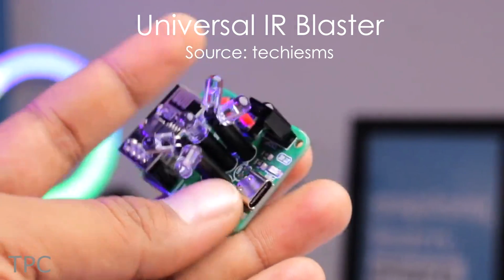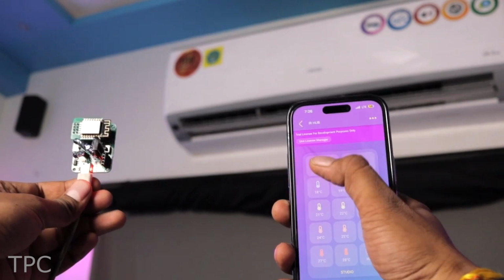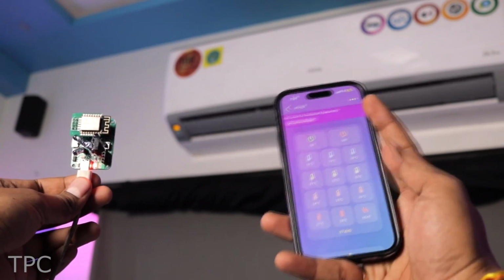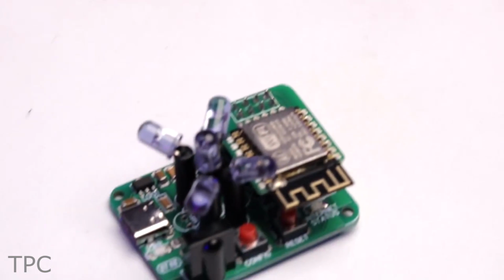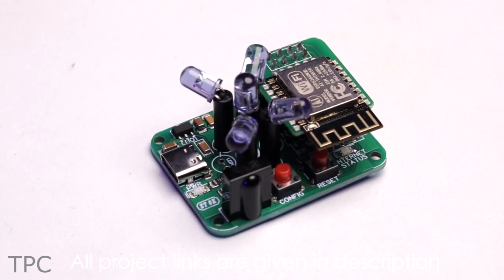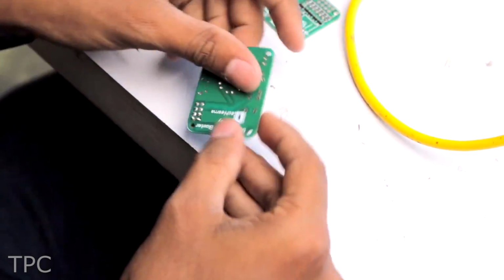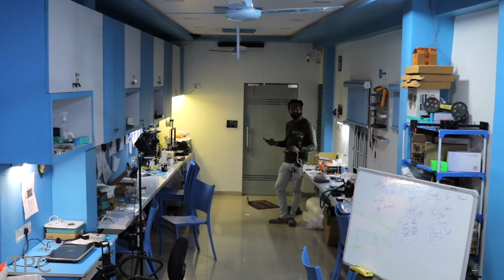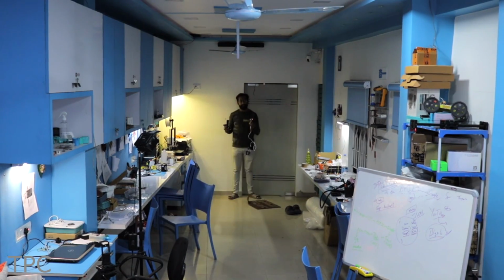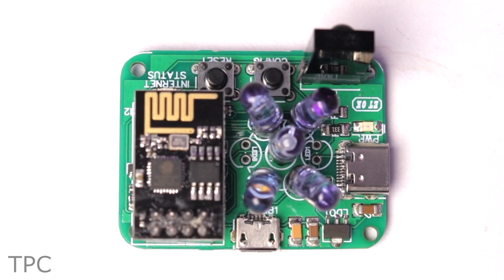Number 9. This PCB might look tiny, but it can control any IR device with the help of the internet. Techie SMS calls it the Universal IR Blaster, and it contains an ESP12 module along with some resistors and transistors. The 5 LEDs on the board are enough to transmit the signal in any direction and control a device, but if these are not sufficient, you can add 2 more LEDs to it.